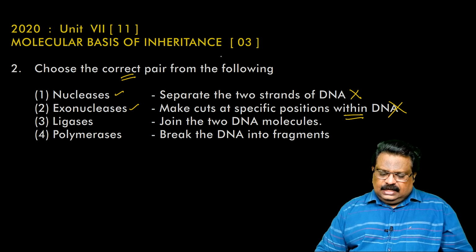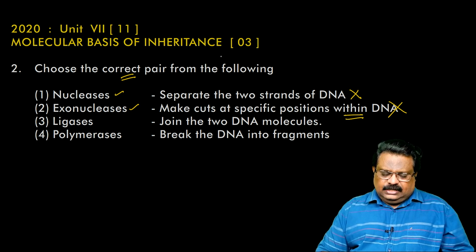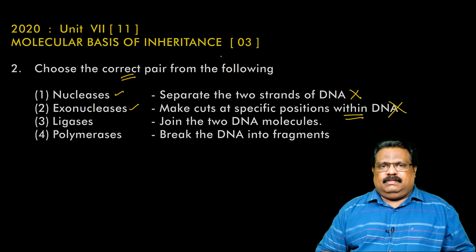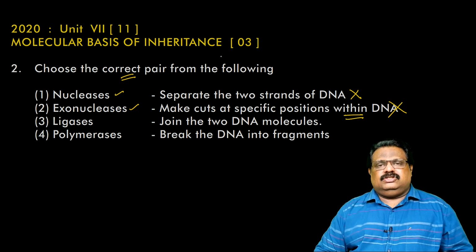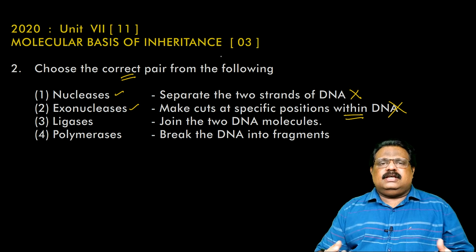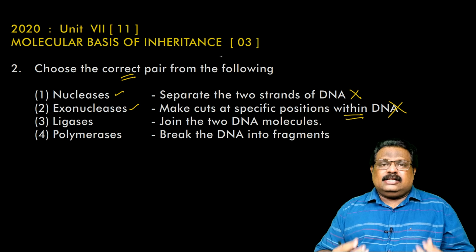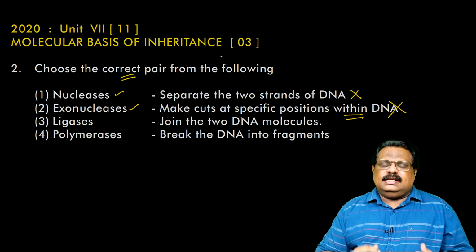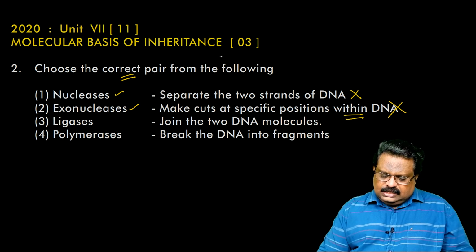The ligases. Ligases, as I already stated, are enzymes needed to join the DNA fragments. They are ligature enzymes. So Okazaki fragments are interconnected by DNA ligases. Then exons are RNA fragments which are interconnected by RNA ligases. So nucleic acid joining enzymes are called ligases. Ligases join the 2 DNA molecules. That is a right option.